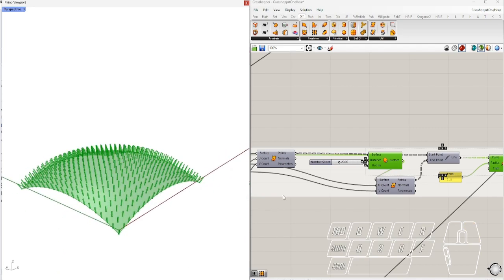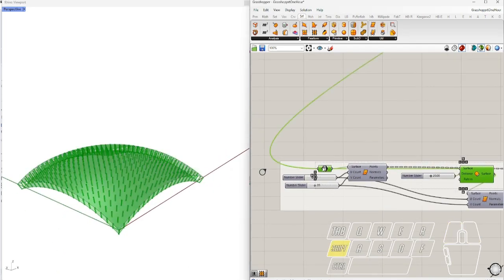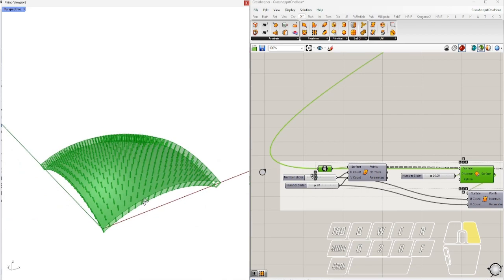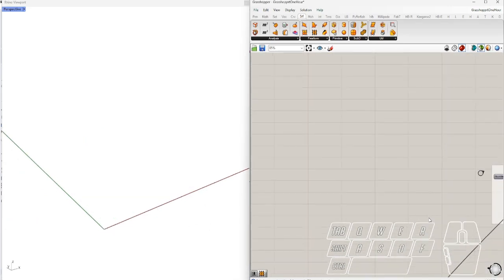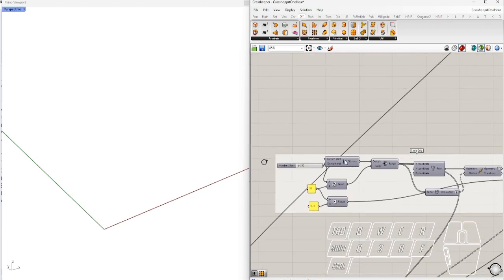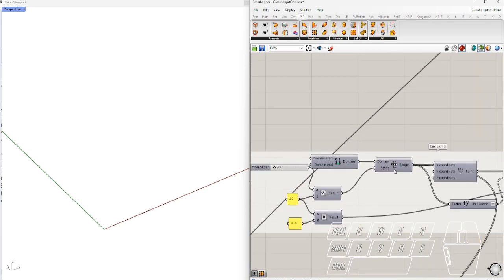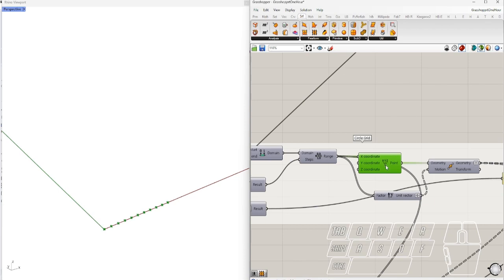And now we're gonna create a circle grid again. A box grid. On 2D.